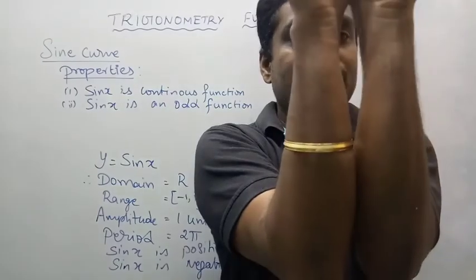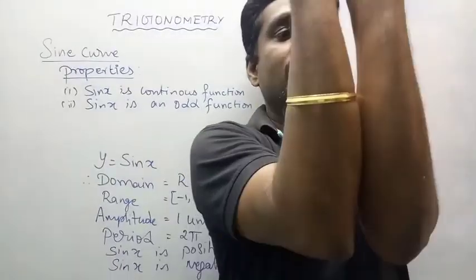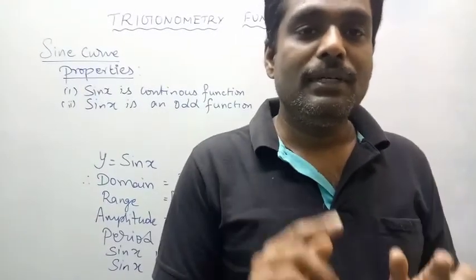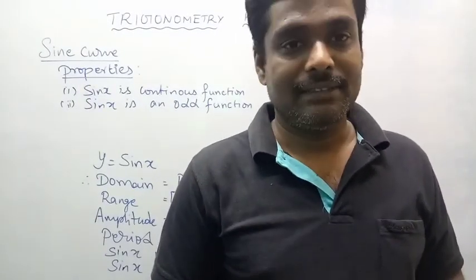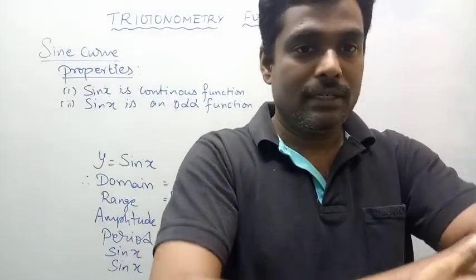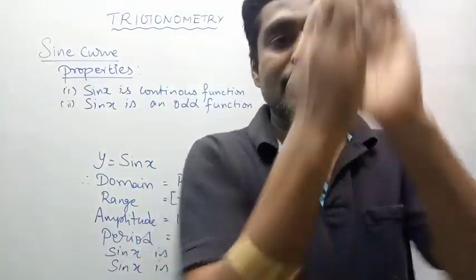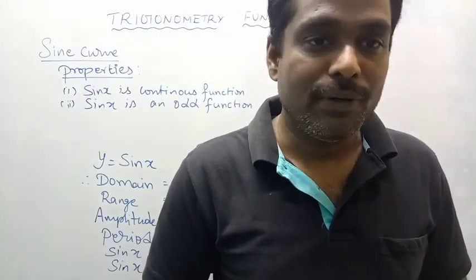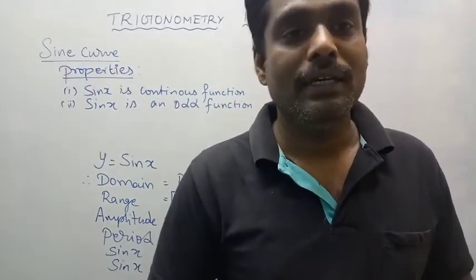A curve will be like this, and this is your y-axis. When you fold like this and it coincides, it is symmetrical about the y-axis. Is it clear? Sometimes it won't coincide when you fold like this or like this. But when you fold first about the x-axis and then the y-axis, it will coincide. That is what symmetrical about the origin means.